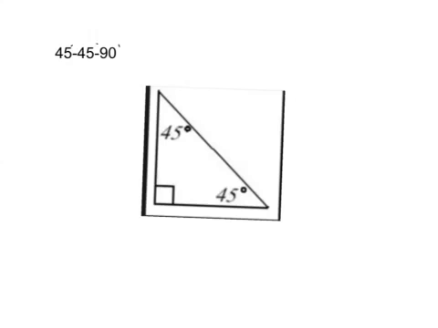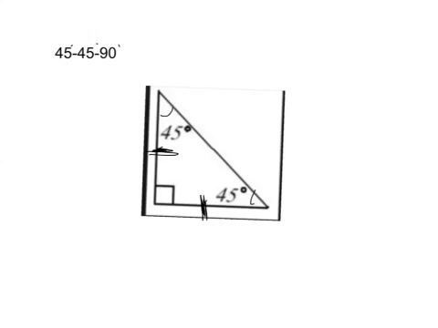The 45-45-90 triangle is a special right triangle. The special right triangles are referred to based on their angle measurements. So those are 45 degree, 45 degree, 90 degree. We know that if these angles are congruent, the legs also have to be congruent by the isosceles base angle theorem. This has to be an isosceles triangle because the base angles are congruent, so the sides opposite those angles are congruent.